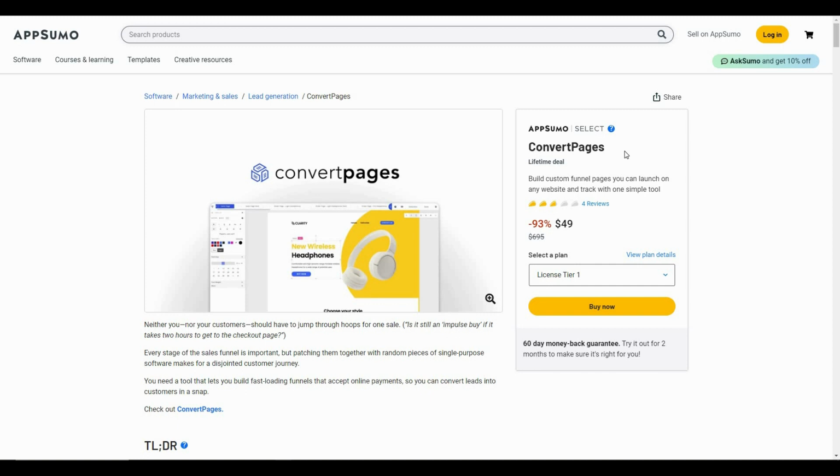You can customize the blog, the text, the images, literally everything that you can find on all the templates that are available on ConvertPages. And regarding the templates, the number of templates are massive. So that's a huge plus, because in a sales funnel you have to impress your customers, and with these pre-made templates you are going to surely get to the good side of your customers.